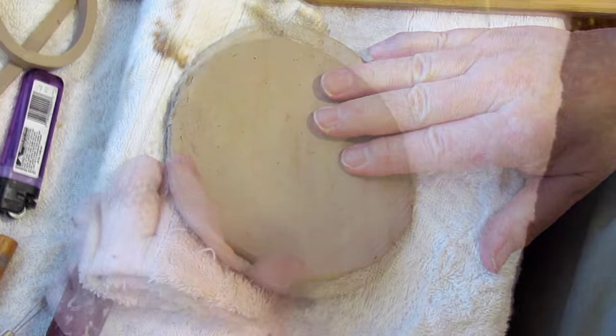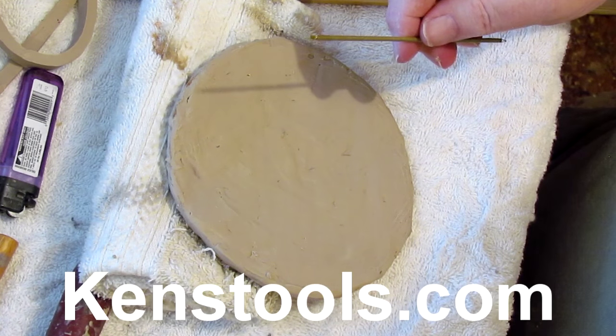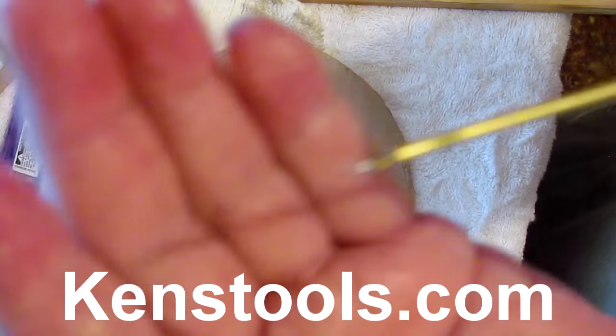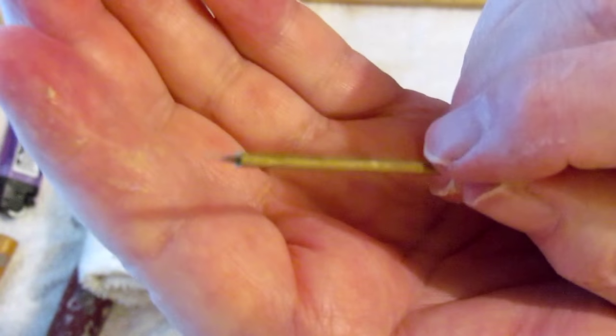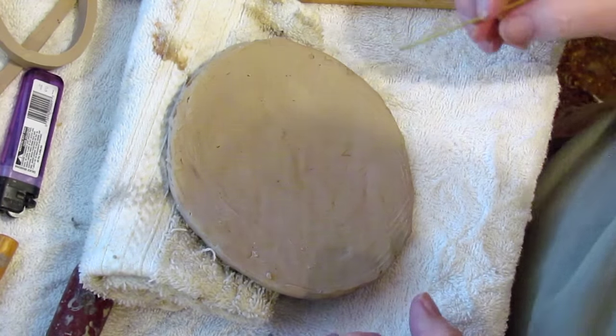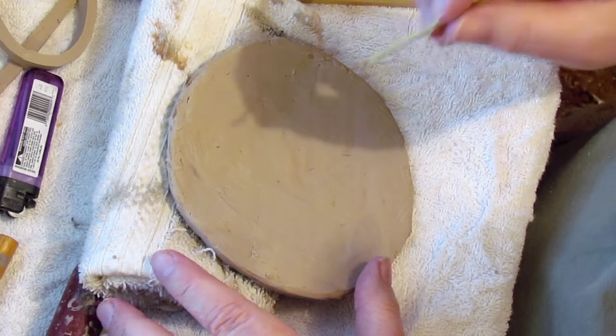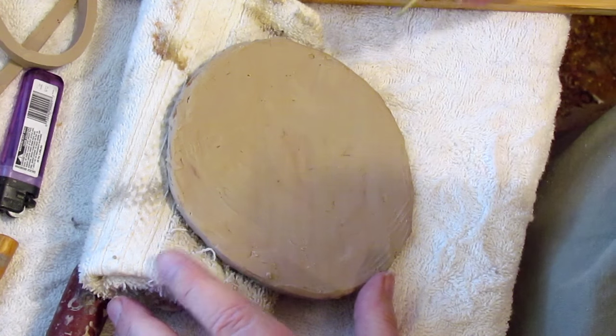Alright. Okay, for the drawing of the design, I'm going to use one of Ken's tools. I know you can't see the loop. Let me see if I can get it in the camera. The loop is very small on both ends. And I'm going to use that to carve lines into this shield.